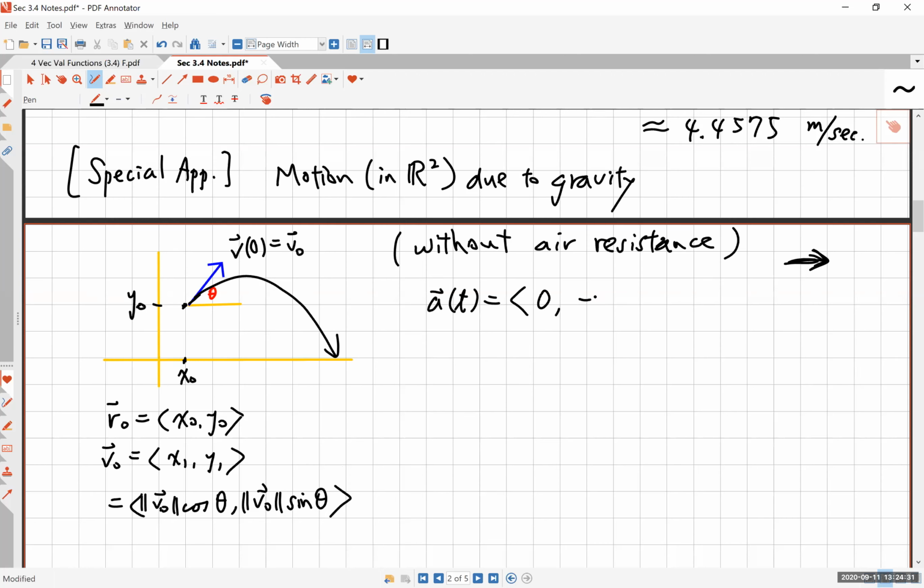And then acceleration due to gravity is the force that's trying to put this down this way, right? And that's negative 32 if you use feet per second squared, right? And you know that if you're a user of the metric system, like the rest of the world is, then you use negative 9.8 meters per second squared, okay? And this is the gravitational constant at sea level. All right, you don't have to know all that stuff.